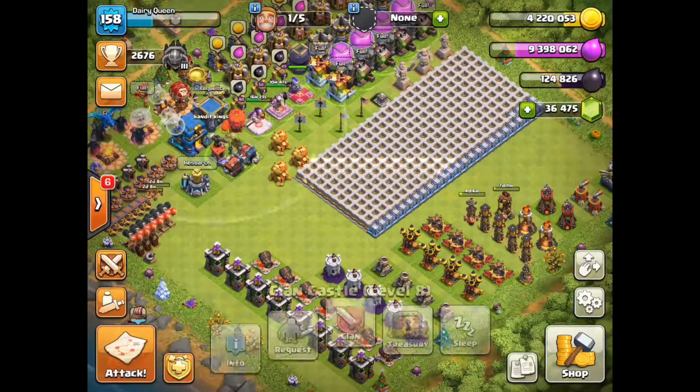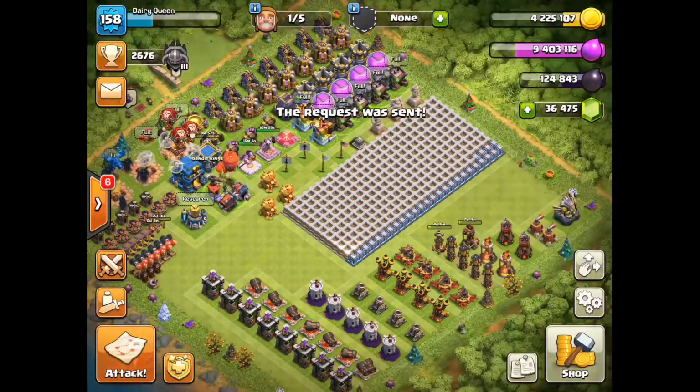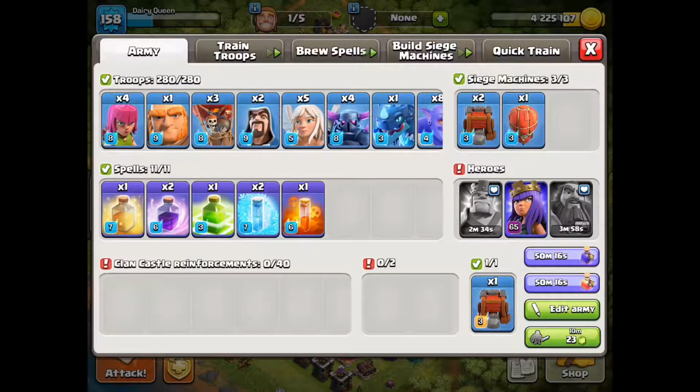We're still learning the strategy. So, I'm going to try to get some CC troops. Right now we are on a boost. This is one thing I greatly recommend doing if you are on a fresh upgrade off a town hall.